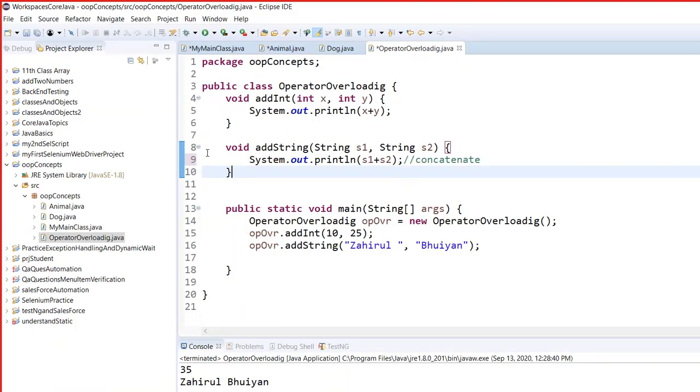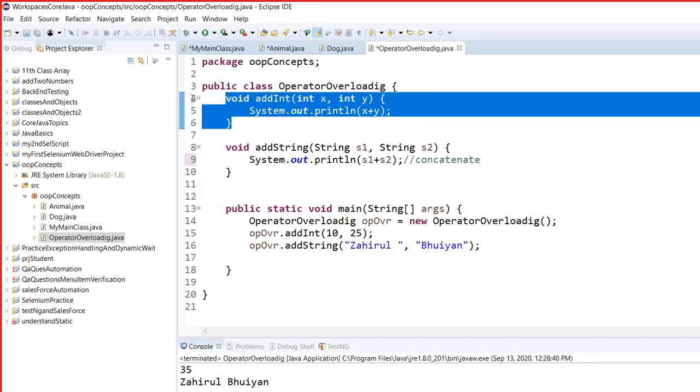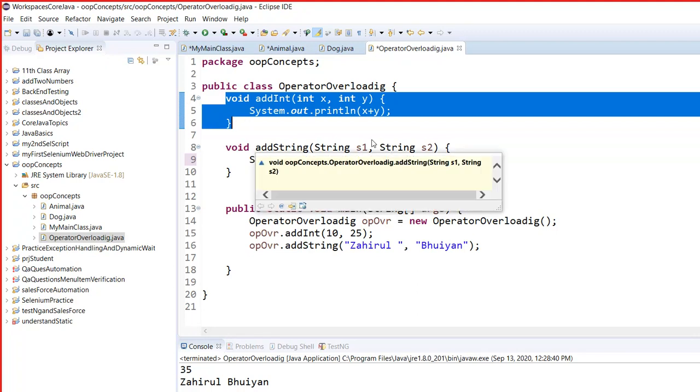Now if you take a look at this particular method, if you put a semicolon here, then it is done, and there will be an error. If you put a semicolon, that means it doesn't have a body. Having a body means it will start with a curly bracket, there might be statements inside, and it will end with a curly bracket. That means it is not an abstract method. An abstract method will not have a body. It will end immediately after the parentheses, with a semicolon. Does it make sense up to this? Very good.